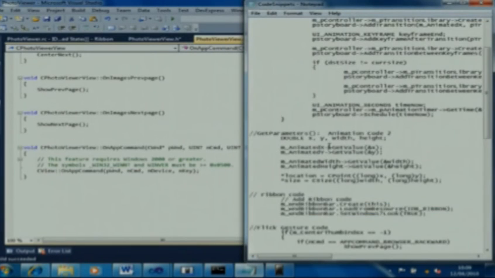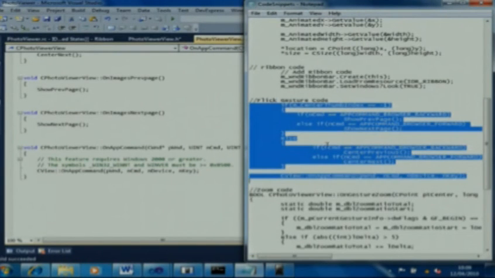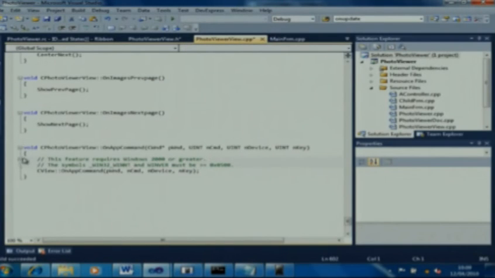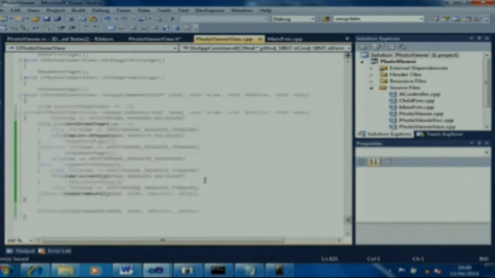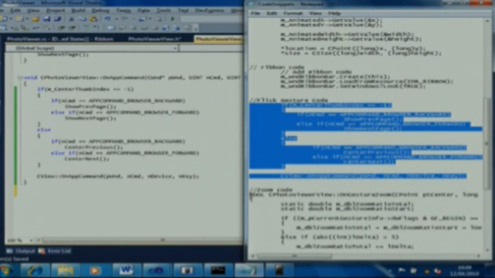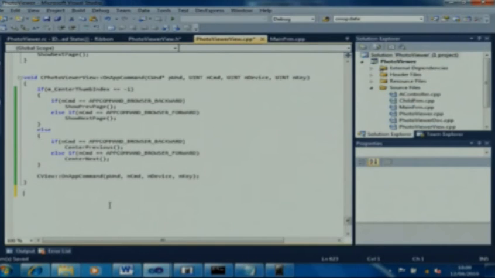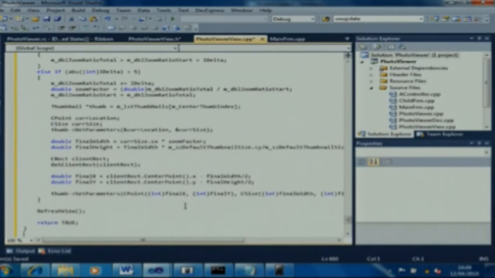Okay, and once again, I need to have some source code. So we're going to do a couple of things here. First, I'm going to go ahead and grab some code that's going to help us implement the flick gesture. And so we'll replace this kind of default handler that just routes back up to the top. So that's pretty straightforward. And then let's also grab a new method for doing zoom. Seems like a good kind of feature to have in the system. And we'll put that in there.